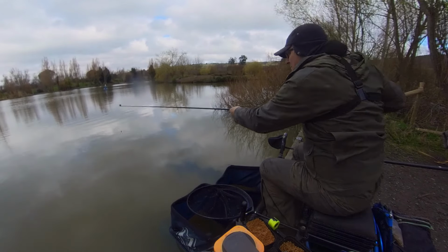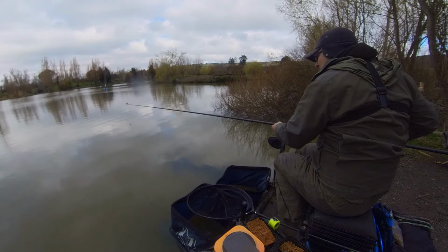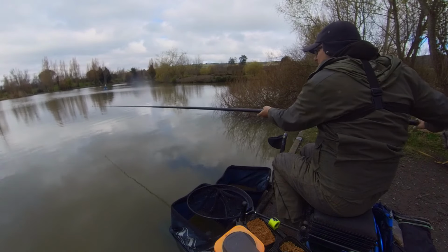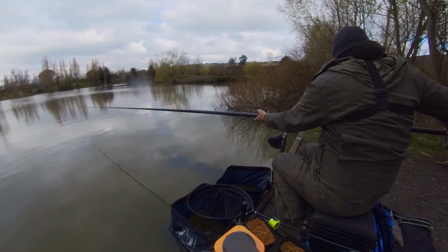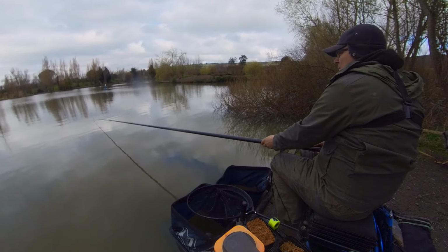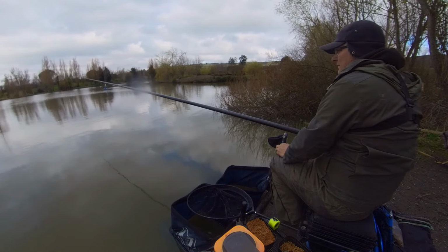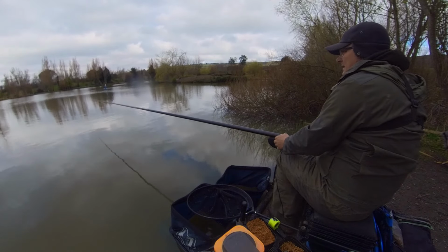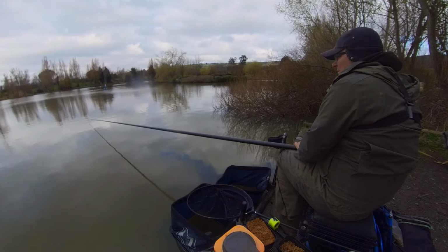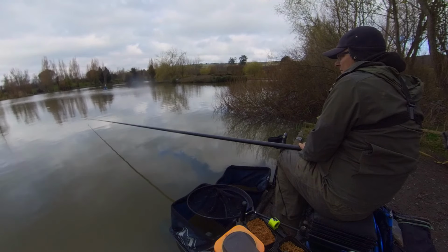The other lines have got plenty of bait on, so I ain't got to worry about them. I'm not loose feeding them at the moment. I've just tapped a bit of bait in for a cup of those lines. And what I'm hoping to do is just fish very positive. They've got a very positive bulk down rig. Get it to the bottom, fish on the bottom, just look for really positive indications.